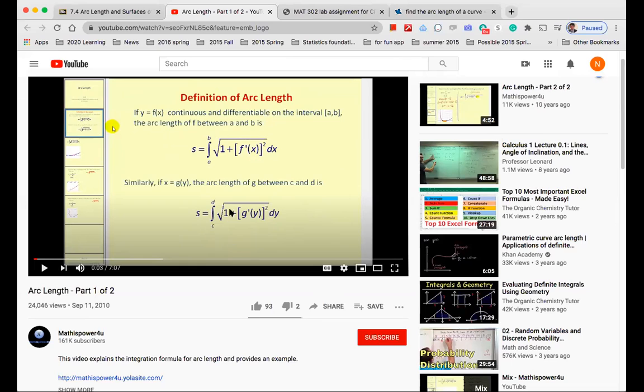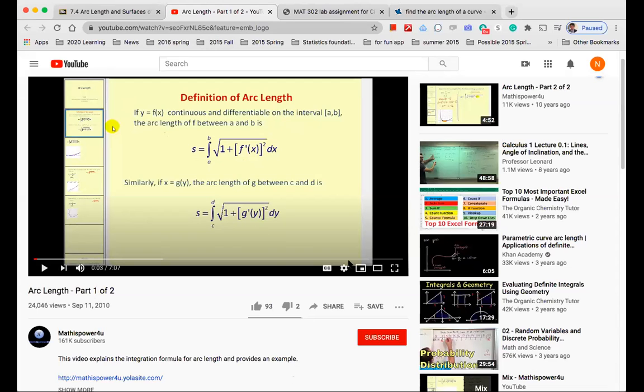Maple to use a Maple command. We do have a Maple command for Arclength. If you want to do it manually, this is the formula. We will have integration from a to b, meaning we want the Arclength between a and b for this function. And then we have the square root of 1 plus the derivative of the function squared, right? That's basically the idea, if you are using a function of x.